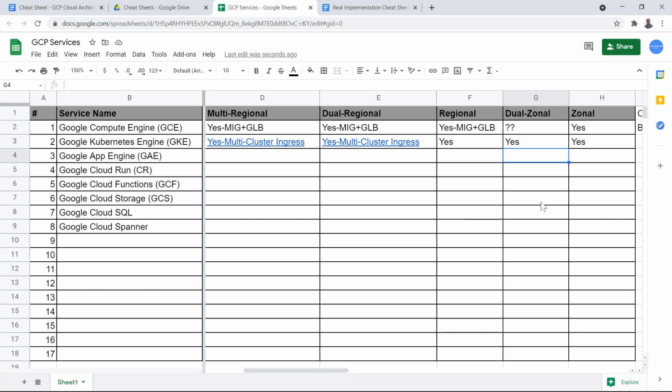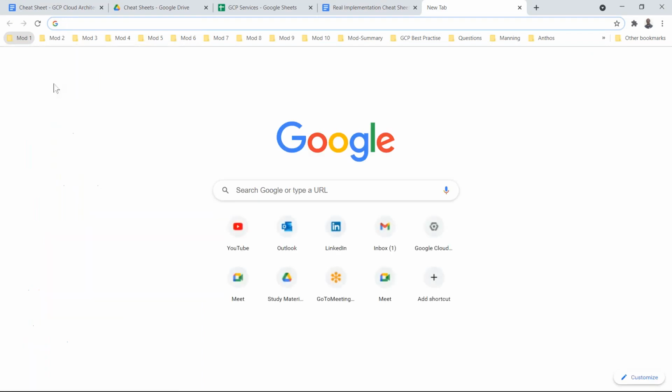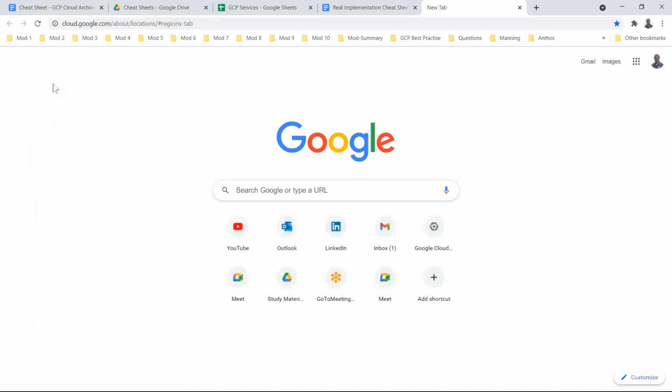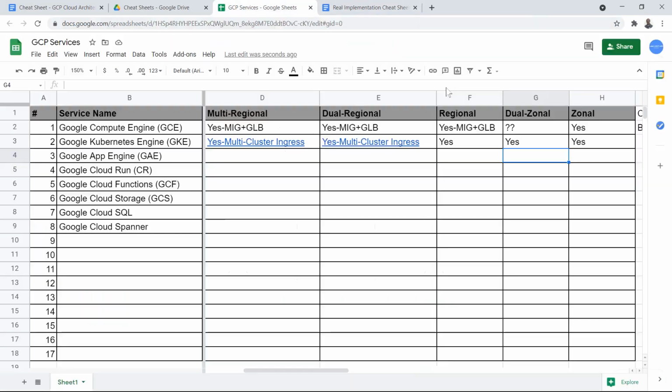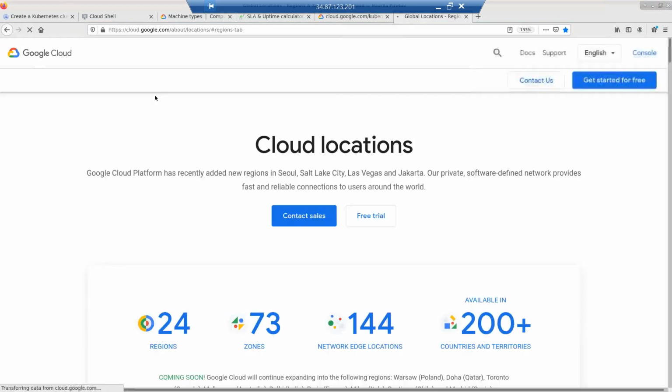App Engine. Now, as a hint, after we do this, you are going to have a copy. You can keep it and have up-to-date information. The best option to rely on for this is, I would say, the regions and locations option. That's going to give you the best option.